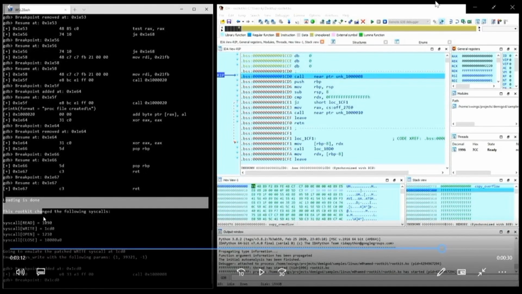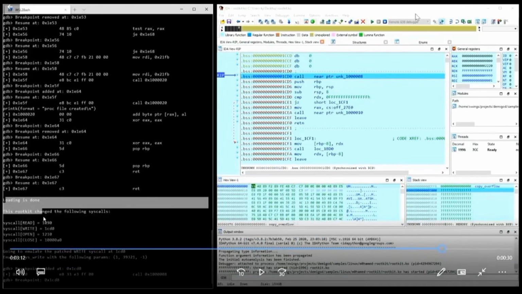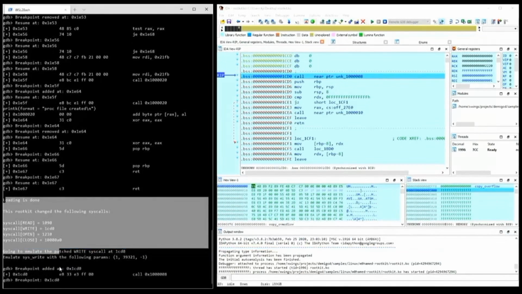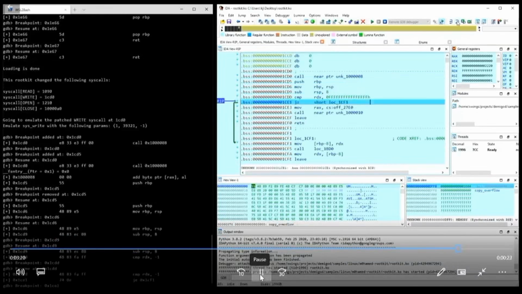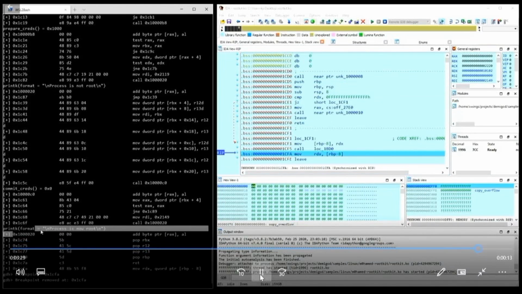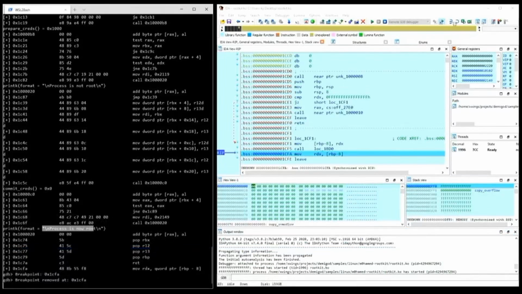So we just continue to trace in the debugger. On the left side, for Demigod to work, we specify some special input for the write system call. And here you can see that the rootkit already makes the current process root. After this write system call finished, the current process becomes root. That's what this rootkit does. Okay, that's how the rootkit works, and you can see that very clearly inside the demo.